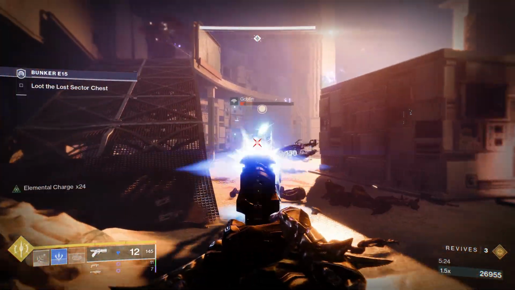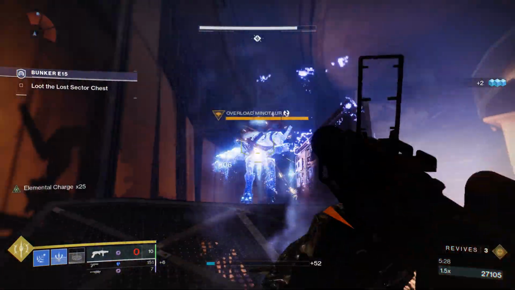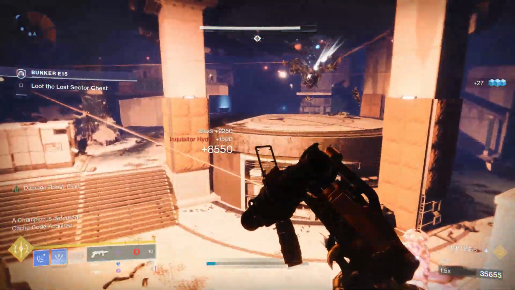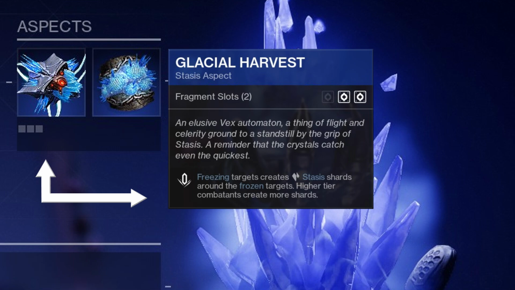Starting with aspects, we're looking at Glacial Harvest and Bleak Watcher, otherwise known as Steve. And if Steve just isn't your thing, you can take Ice Flare Bolts. It'll work just the same. Let's take a closer look and see how they all work. Glacial Harvest is the new warlock aspect that we got at the start of the season. If you already finished the quest for it on another character, the stranger will tell you to go to the pyramid in Beyond to grab it.